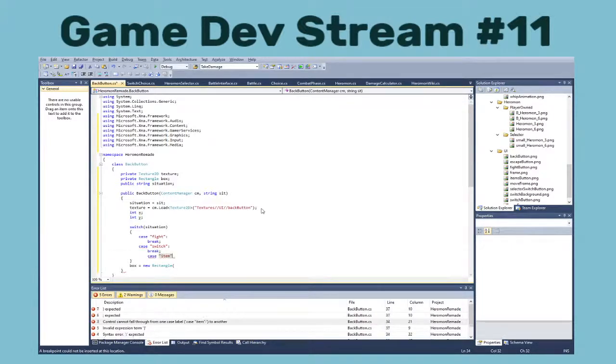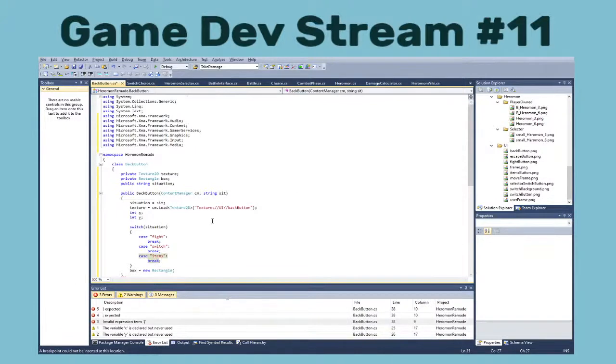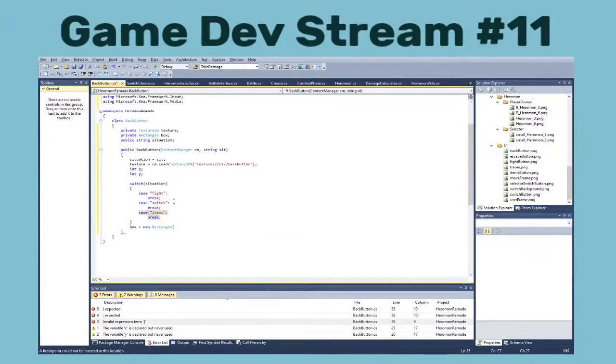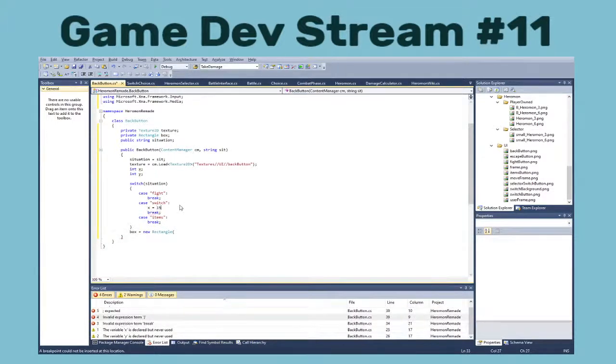Or do I call it backpack? I think it's item, right? Items button, yeah. Items. And if we're on switch, then X equals maybe 15 and Y equals 15.